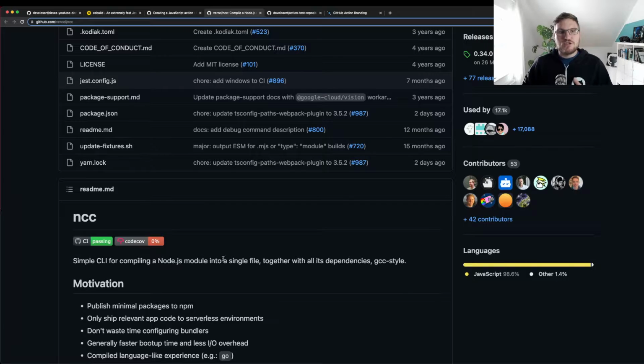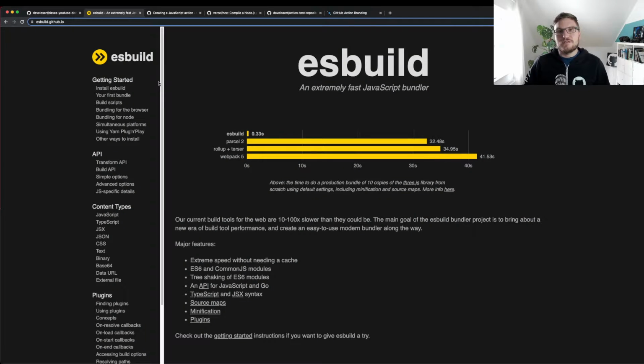The reason I am choosing ESBuild is very simple. Usually I develop in TypeScript. I also develop my actions in TypeScript, and ESBuild supports TypeScript out of the box. NCC doesn't. So this is the reason for ESBuild, and maybe also see it a little bit as an alternative to the GitHub documentation that I will show you how to do it with ESBuild.